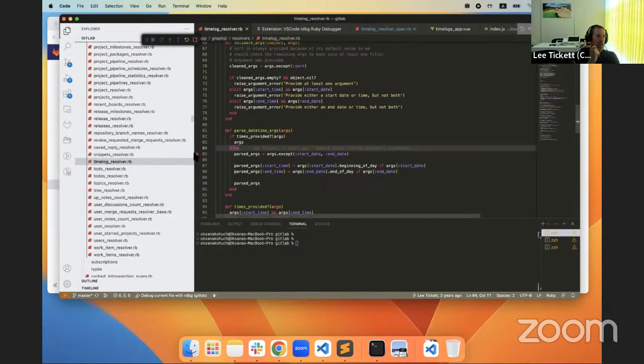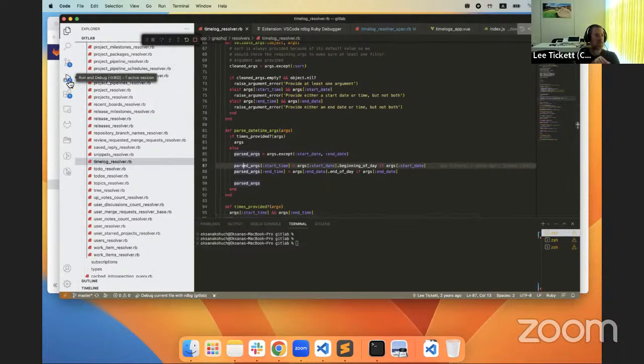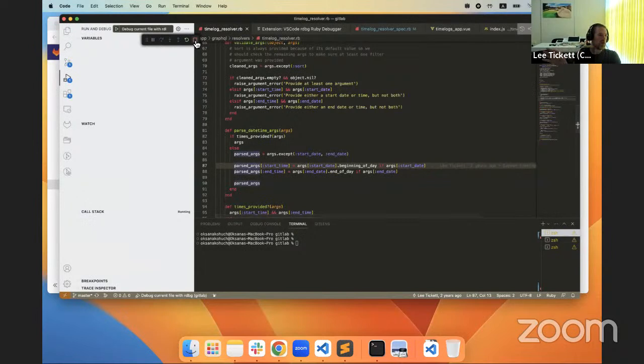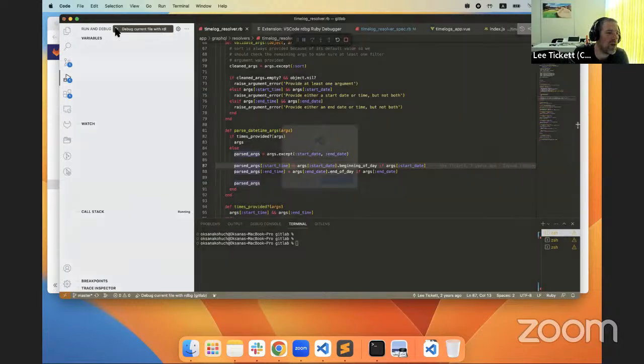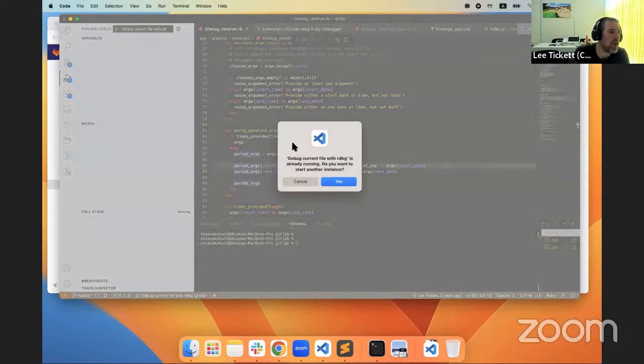I can't remember which one it is, but I think it's on the left-hand navigation toolbar. The keyboard shortcut is great, but for those that prefer the UI, it's saying debug the current file with RDBG. Debug current file is already running. Do you want to start another instance? So it does think that it's already running.